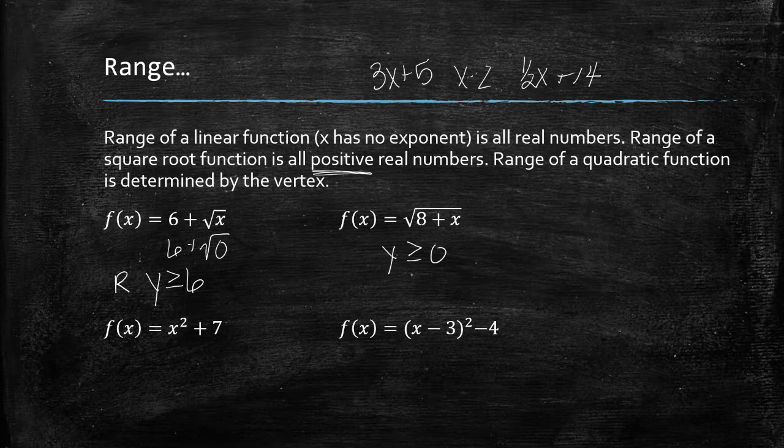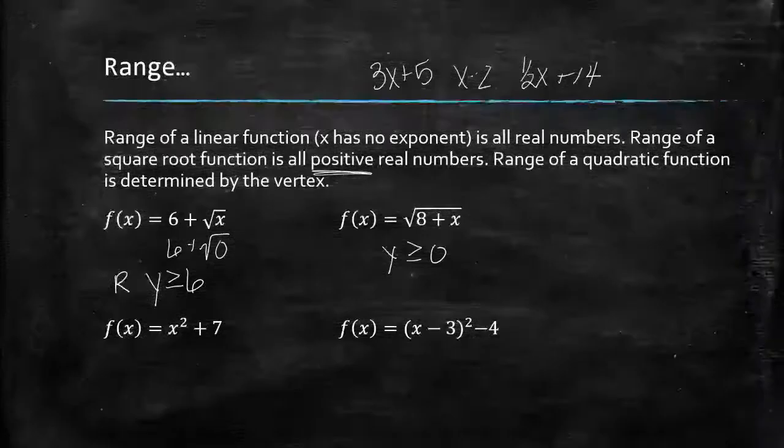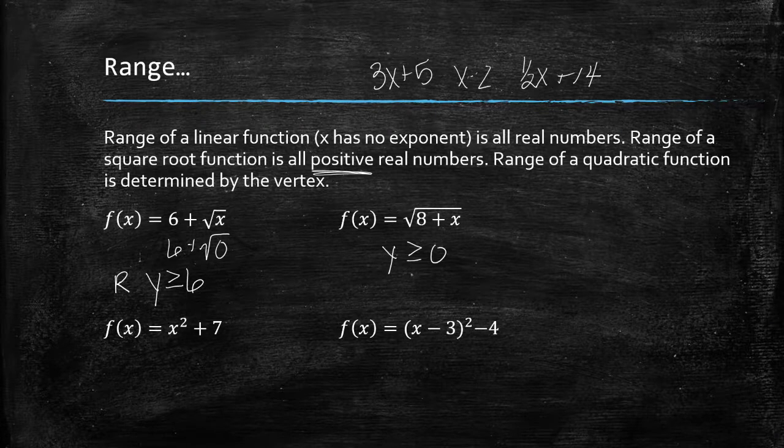So with square roots, the easiest thing to do, at least I think, is to find the domain first and then just plug that value in. That will be the bottom of your range. The range will be anything above what you get when you plug the domain value in. That's what I find to be pretty easy. If you have another way that works better, go for it.